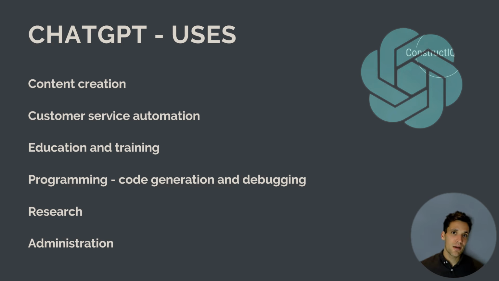It can be used for programming. So if you want to write code, or for example, if I need to write an Excel macro, it's really, really good for doing that. It can be used for research. So if you want to try and understand a topic, similar to education and training, but for background research, you can use it for that. And then finally, you can use it for administrative tasks. So if you've got to put together a to-do list, or summarize a document, some sort of boring, repetitive admin tasks that revolve around writing, it's incredibly good at. Those are the most common general uses for it at the moment.